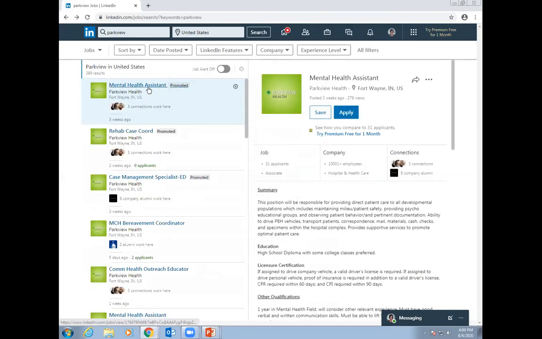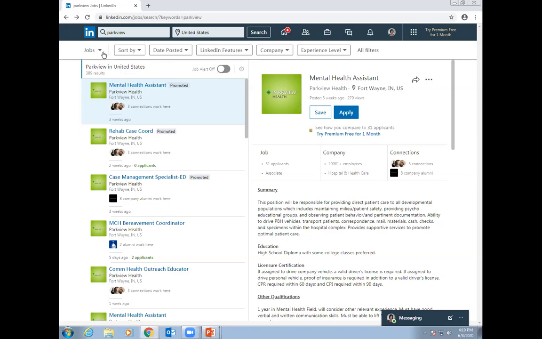The other thing that I can do here within LinkedIn is go up and set a job alert. So if I know that I want to work at Parkview, and I don't necessarily see a position here that I'm interested in right now, but I want to receive job alerts in the future, so that when Parkview posts a new position I'm notified through LinkedIn, I can set up a job alert simply by turning this button on. LinkedIn will notify me when there are new postings within the Parkview Health system, and then I can check those out. So it just helps take some of the additional work out of constantly having to go in every day and looking. LinkedIn will do some of that work for you.